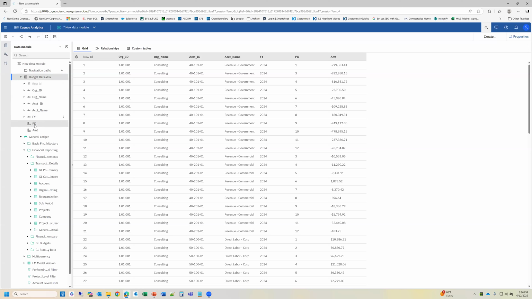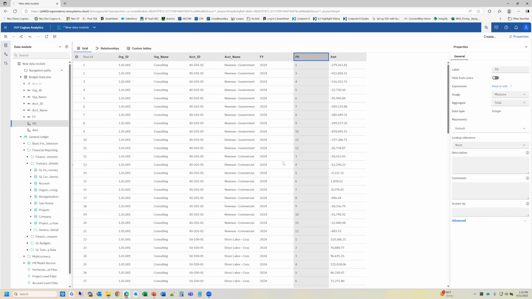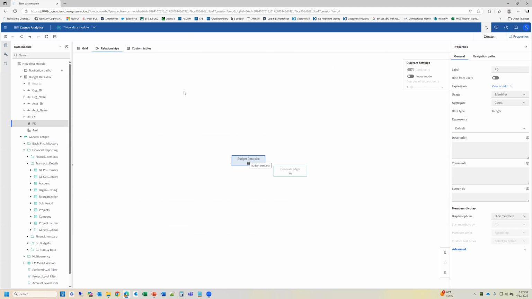One thing when I look at this data, I notice is that Cognos treated my period column right here as a numeric value to be summarized. And that's technically not true, or at least not the intended purpose of this field. So before I make any change, I'm going to come back here and take a look at the properties of that field. And instead of using it as a measure, I am going to switch that to an identifier, because in this instance, we're going to use this field as an identifier or an attribute rather than a measure that we can summarize.